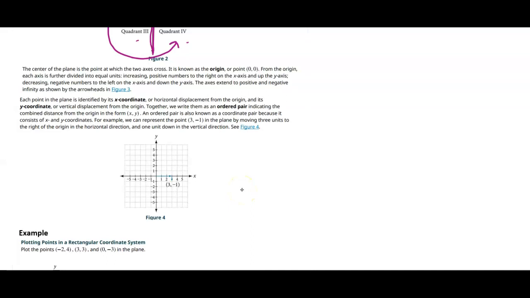Like in this example here, if you wanted to make the point (3, -1), that means that x equals 3, y equals -1, and we write that in the ordered pair (3, -1). It does get confusing because it can look like interval notation. So it's important that you understand that this is a point. And then you go on your x-axis over 3. You go on your y-axis down 1. And then you just draw in your point there.